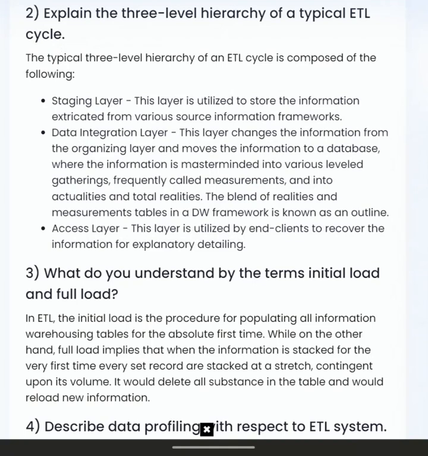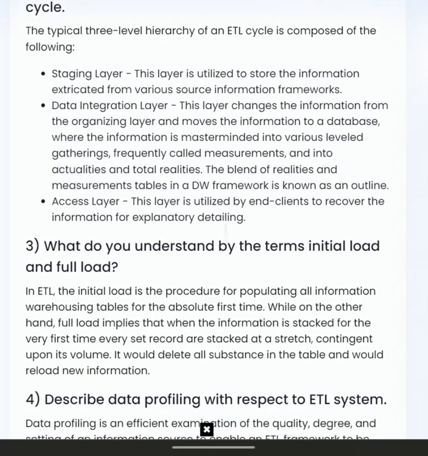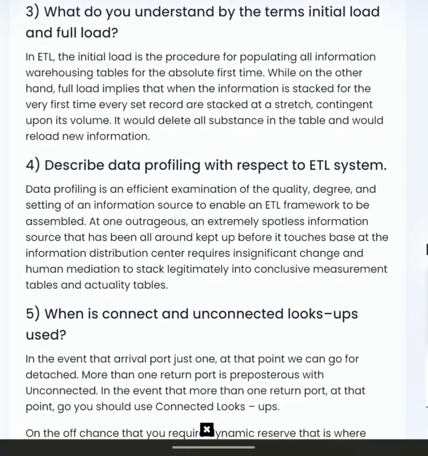Then the third question is, what do you understand by the terms initial load and full load? We have all heard about initial load and full load, but what exactly are they?